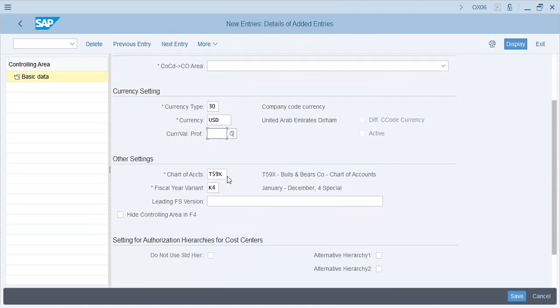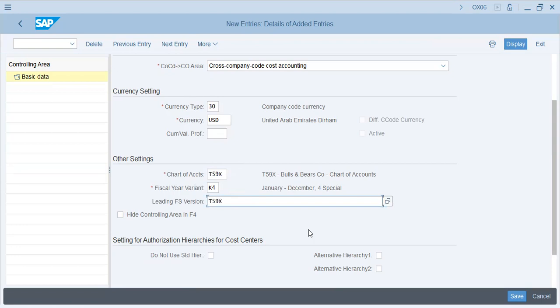Okay. Over here, chart of accounts and fiscal year variant: this is coming in the controlling area. If a company code wants to integrate with this controlling area, then it has to have this condition met with chart of accounts and fiscal year variant. It should have chart of accounts T59X if it wants to integrate with this controlling area, and fiscal year variant K4.